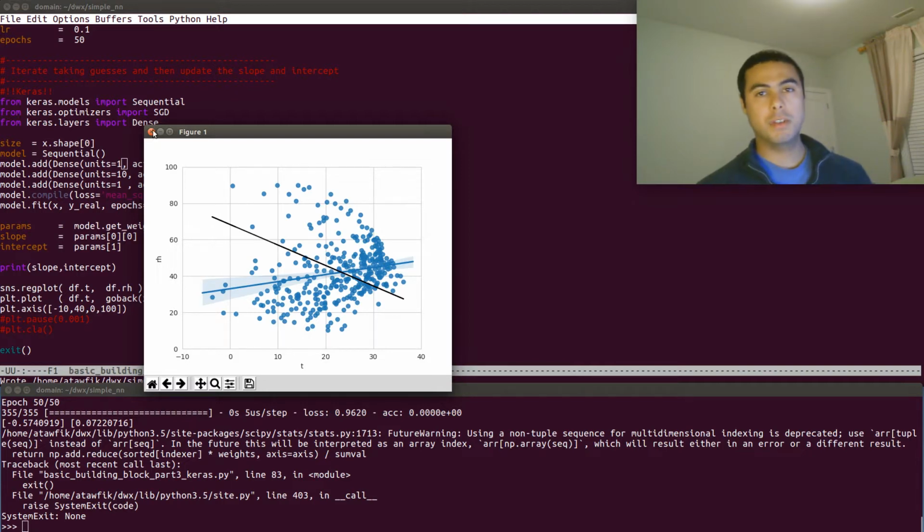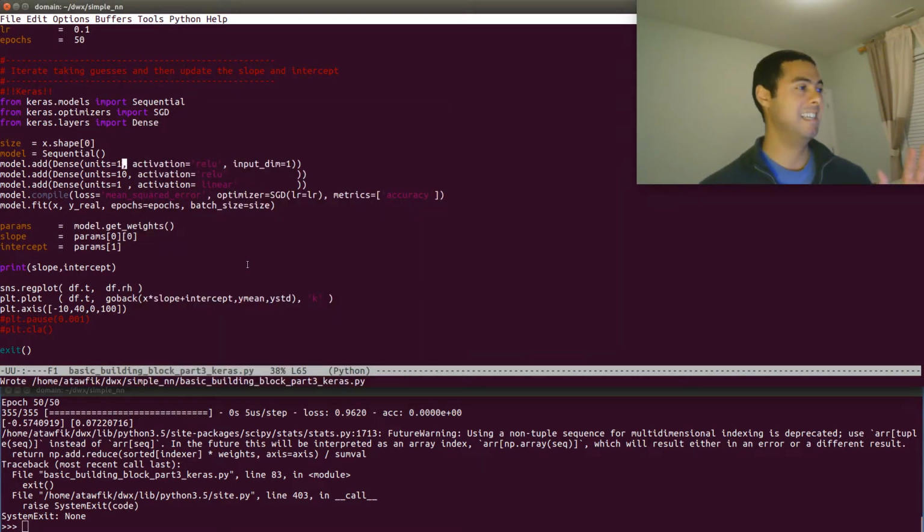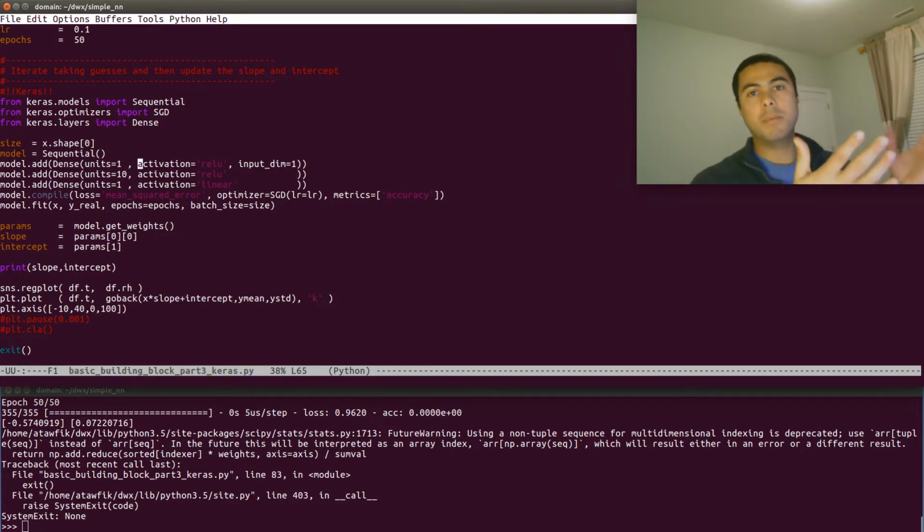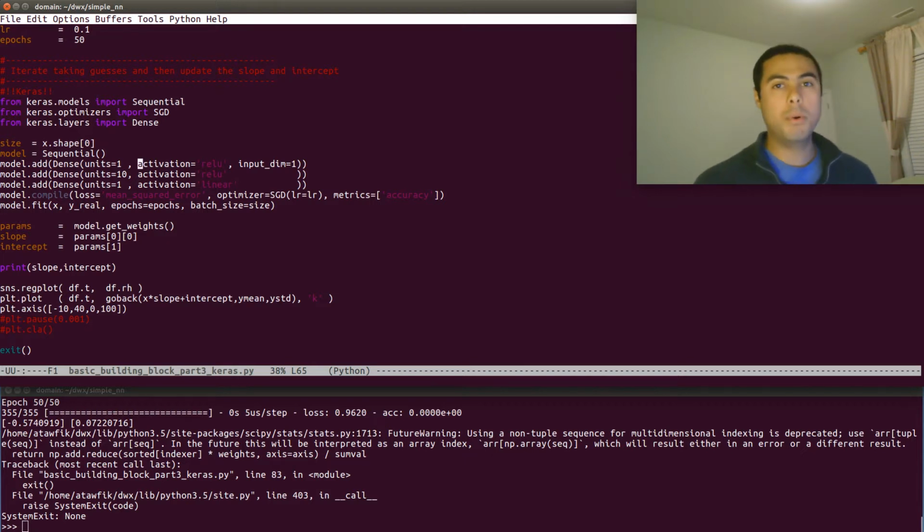This is a function of many things. I won't debug it here or try to diagnose it here, but hopefully you have the basic building blocks to go out and play around with Keras, and more importantly, hopefully you understand what's happening.